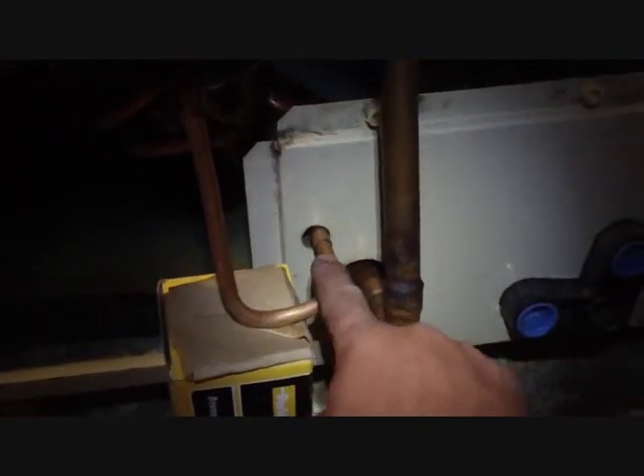I have it all fitted up here. We have our line dryer in front of the orifice section inside the unit. We have our suction line heading back in there fitted up, bent around up to the bottom of the line dryer. Not as perfect as I'd like it because that line dryer is pretty heavy — and I bet you didn't know Parker made a line holder-upper for when your line dryer is heavy and wants to fall out. It also doubles as the box it comes in. I got it all fitted up and I need to start the nitrogen and get it welded up.